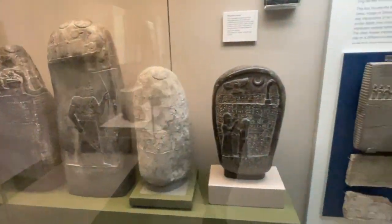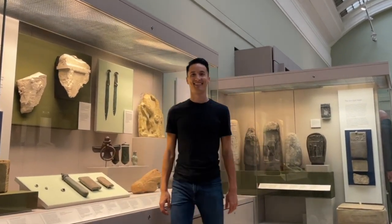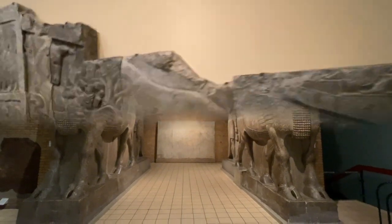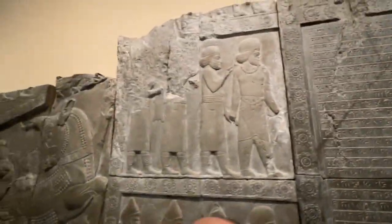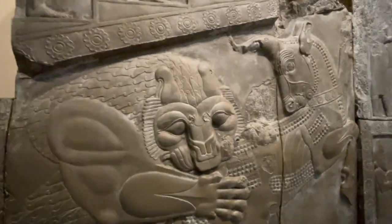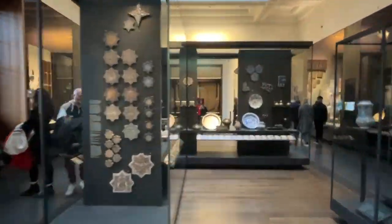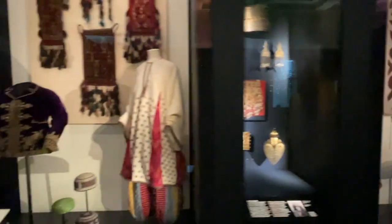If that wasn't enough, then we go back in time to the first civilizations of Mesopotamia, covering Sumer, Babylon, and Assyria. They have numerous law tablets, artifacts. The Standard of Ur is housed in the British Museum, and then tons of gateways with lions with human heads. Then next they have an exhibit on Persia where they have a full-blown replica of Persepolis ancient site, and then they move forward in chronology to Islamic world and the different types of costumes that the people used in those.